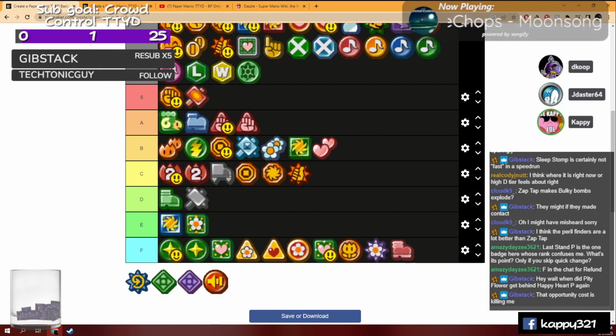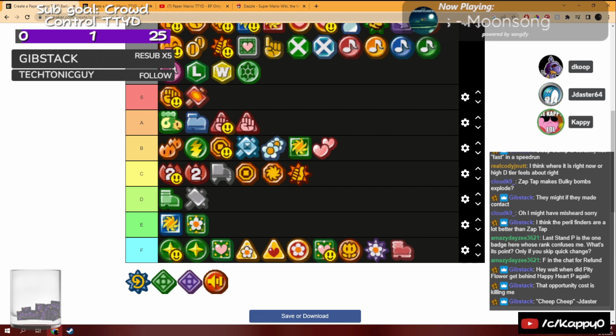And it is cheap, but it's 50 coins from the shop, right? Yeah. I mean, you can also get it from the Pianta, but cheap BP-wise is what I mean. I think bottom D is probably where I'd put it. I feel like bottom D?